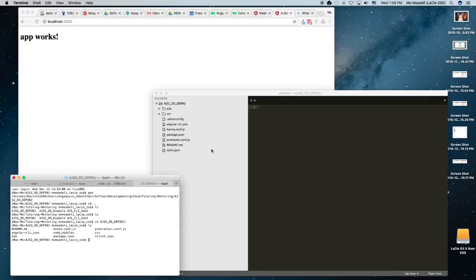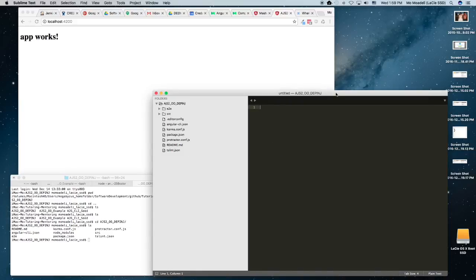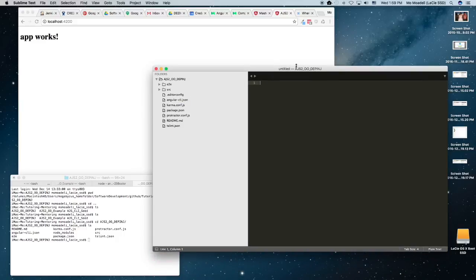And this is a seed project we created, and I have it opened in Sublime. And let's quickly explore what Angular CLI has done for us. It's created this folder structure. Under it, there are some end-to-end testing stubs. We're going to ignore that.